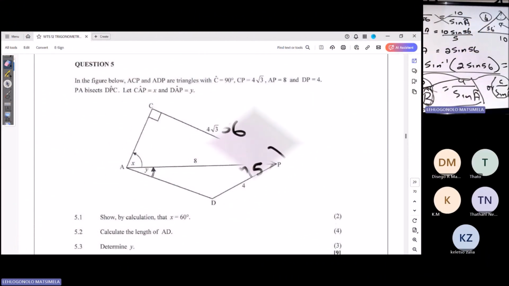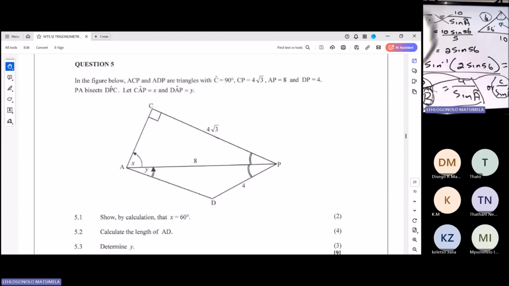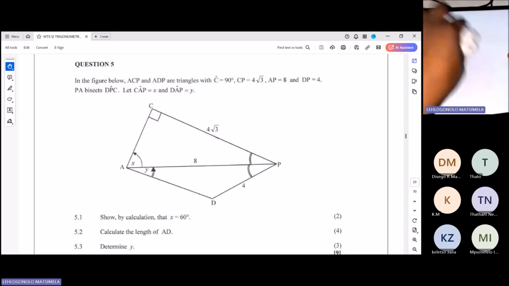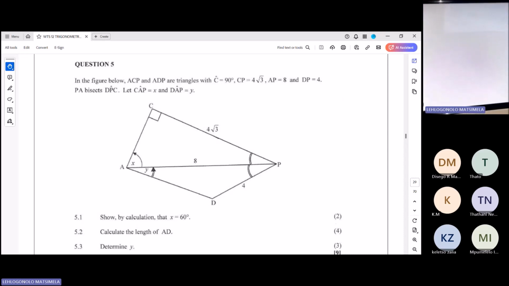All the 3. Okay, let me just give an example of question 5. The real one with the same application. Now we will assume that the triangle is not the right angle. We won't treat it as a right angle. Am I clear? We won't treat the triangle as a right angle. Yes, it's a right angle, but we won't treat it as a right angle. Because when we treat it as a right angle, it's a different structure or different workings. We will work it with the single trig ratios as we were working on the previous topic. Just saying cos is equals to x over r, sine is equals to y over r, tan is equals to, we will treat it in that way.